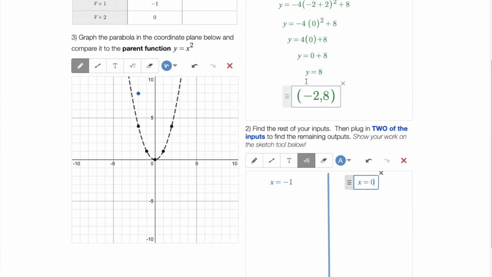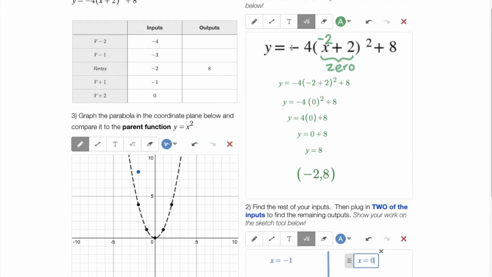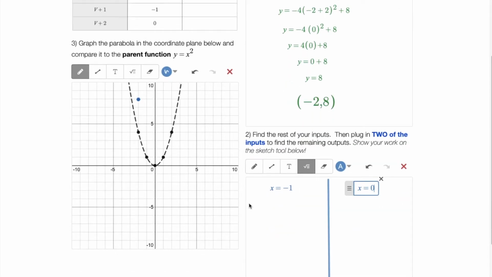Now be careful with this problem because it does have a coefficient of -4. That's where a lot of mistakes will happen, in this step right here, by multiplying by -4. So my function is y equals -4 times (x plus 2) squared plus 8, so that's -1 plus 2 squared, and then plus 8. Barely fits in that space. So that's y equals -4 times (-1 plus 2, which is 1) squared plus 8. And again, I'm going to put a little bit of space here to remind myself to do the power before the product.